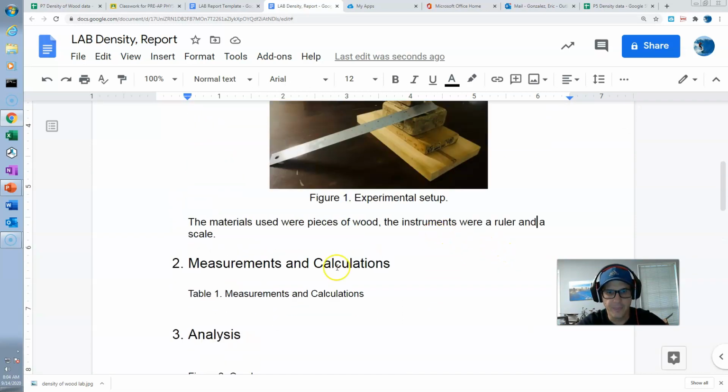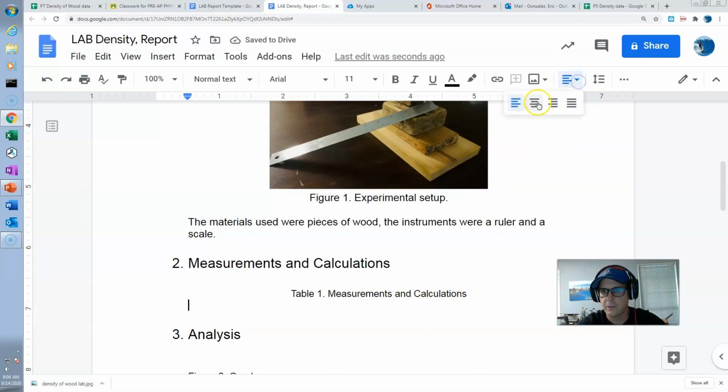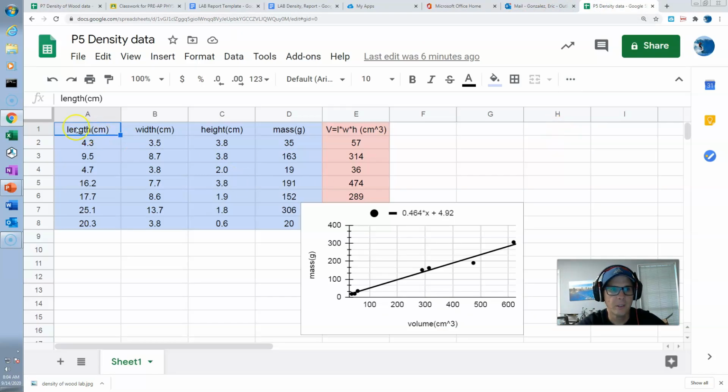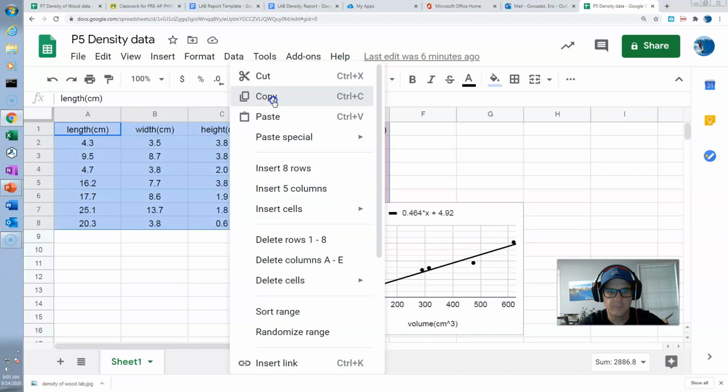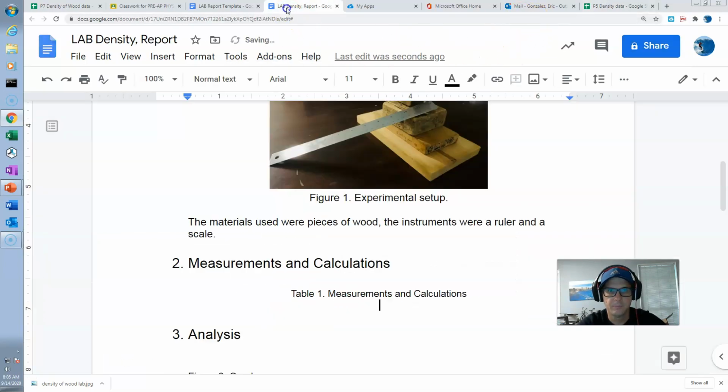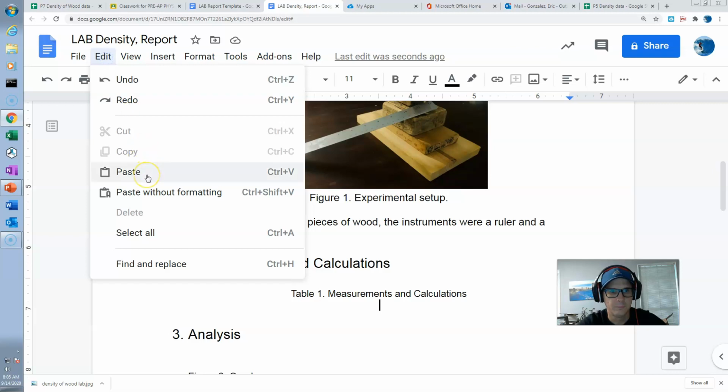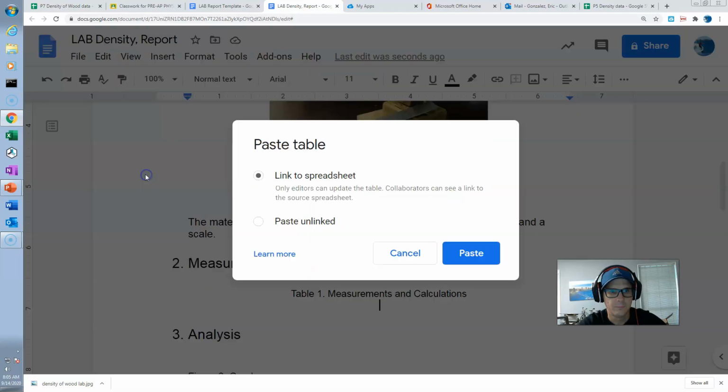And now, let's start doing the copy pasting. Go to the sheets, copy the table, paste unlinked.